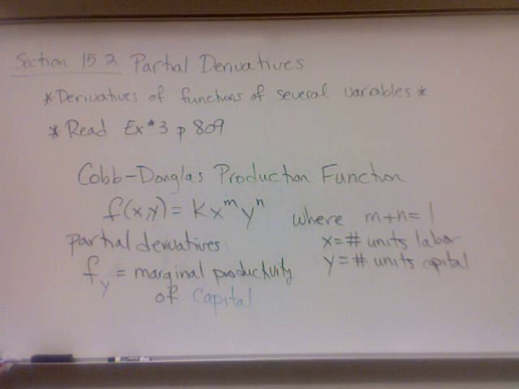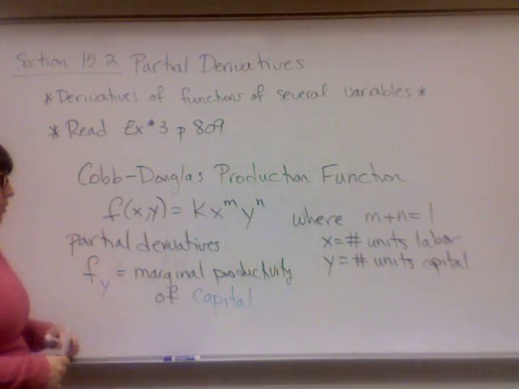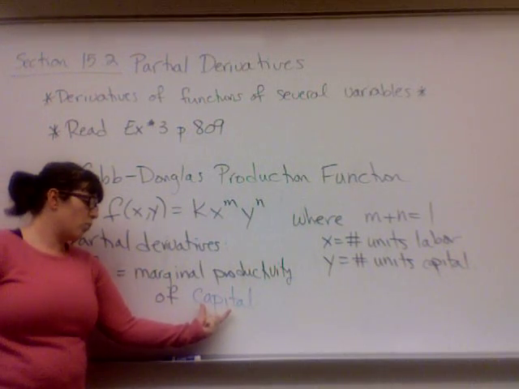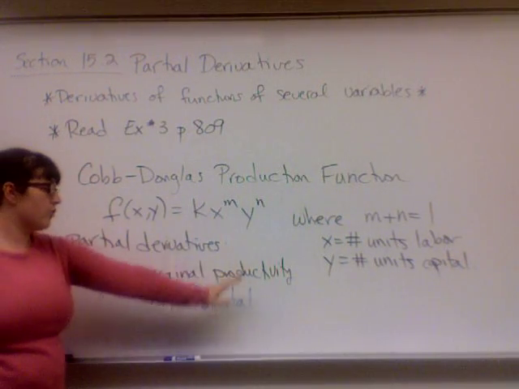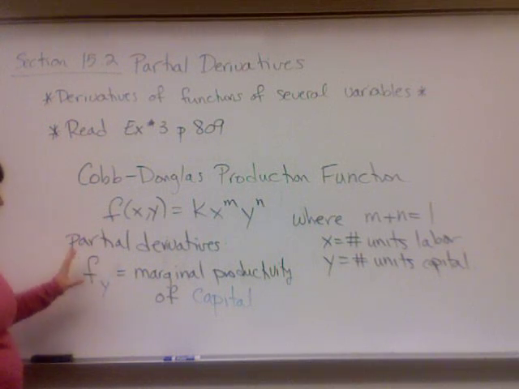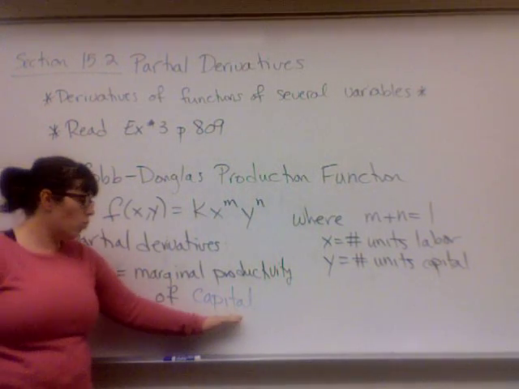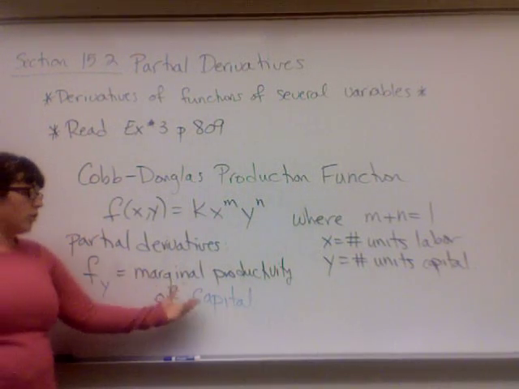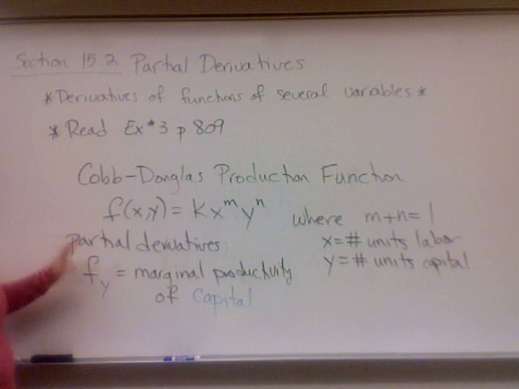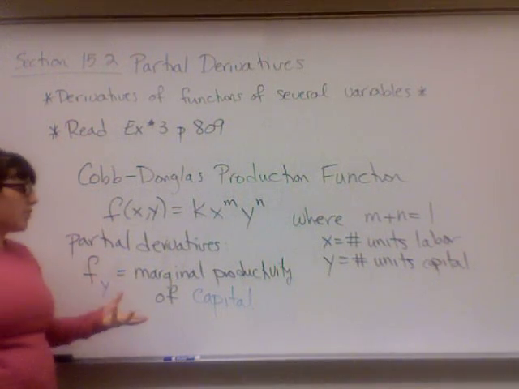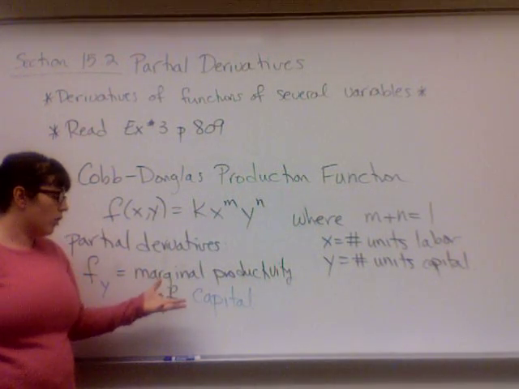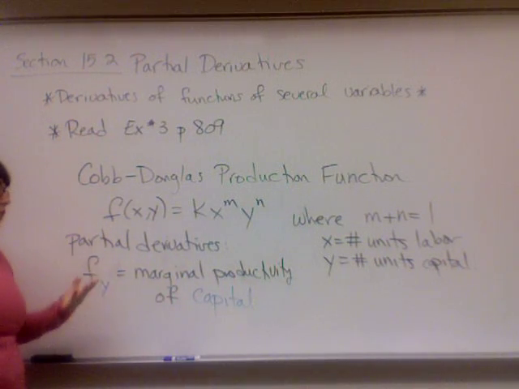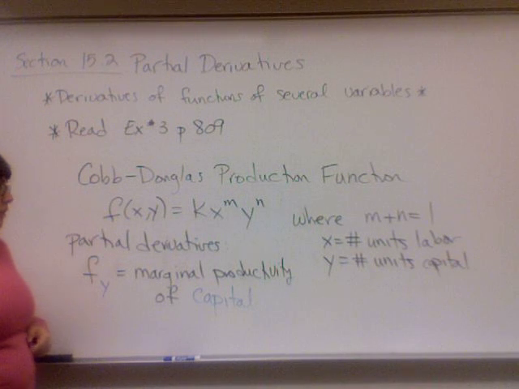Okay? And this is really saying what? Just like we did with the labor one, if you were to increase capital by 1 unit, whatever the number is for this, it would be how production would change for that 1 unit of increasing capital. The f sub x one would have been, for 1 unit of increase of labor, how production would have changed, right? So really it's emphasizing what kind of power the capital and the labor have in terms of production, right? How are they directly affecting productivity here?